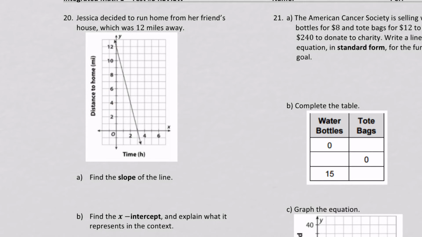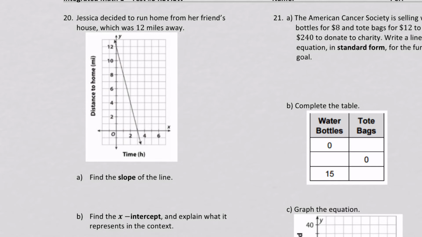First question, find the slope of the line. You're going to find 2 points that are on that line so that you could find the slope. You could also do it by counting, making a slope triangle and counting squares. However, I prefer to just find 2 points and use those 2 points to find the slope. So I'm going to look for 2 points that are on my line.